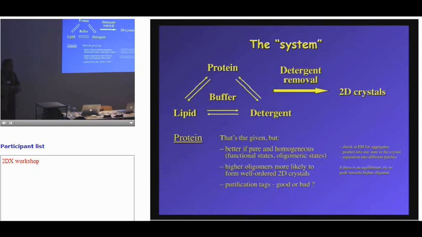How many states are we talking about, two or multiple? MP20 is a mixture of monomers, dimers, tetramers and octamers. Some of them are probably more prone to crystallize, and then the dynamic equilibrium goes into that state, and that crystallizes. A lot of times we have the problem that the protein becomes oligomeric with aggregate. Yes, then you have a problem, I agree.